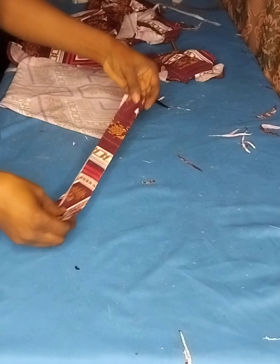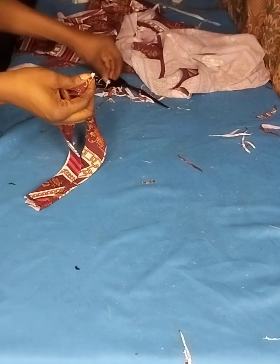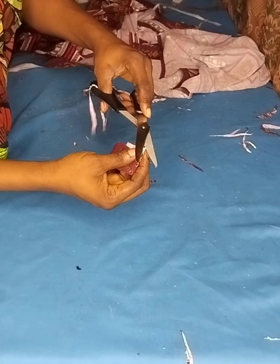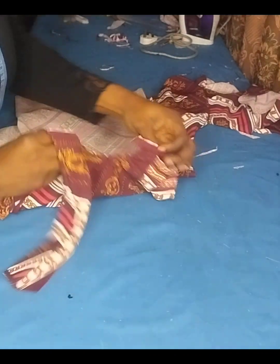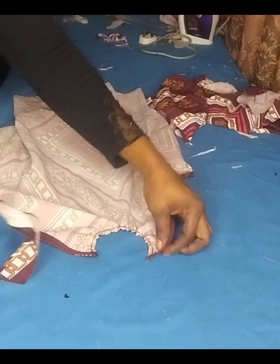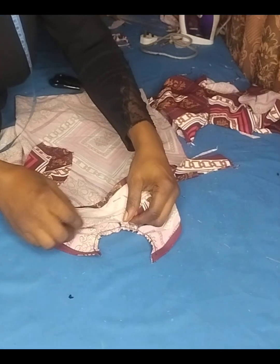So I'll fold it into 2, then I will locate the midpoint of my collar. Can you see? I'll locate the midpoint. I'll do the same thing to the main top. So I have to gather it a little because it looks wider. So I will now turn it to the wrong side.